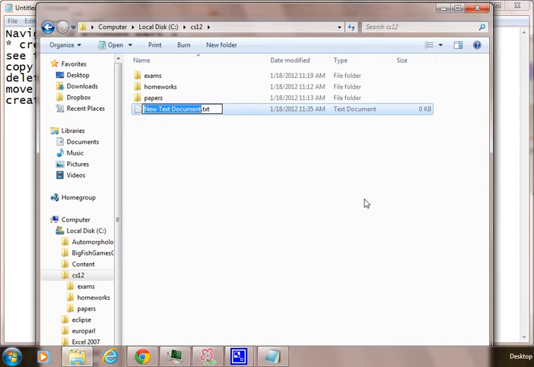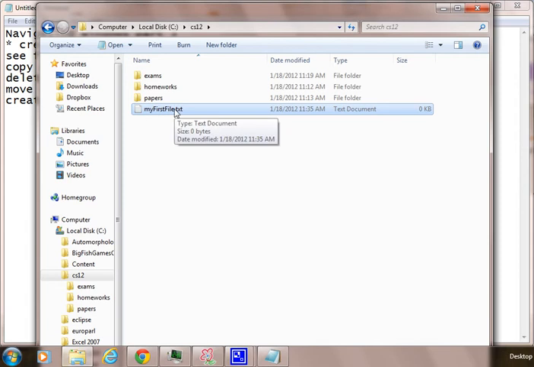Let's call this my first. We'll name it with camel case, lowercase my, capital F, my first file. You see how it goes up and down, sort of like the humps of a camel. After the first word is in lowercase, every word afterwards, the first letter is in capital. My first file .text, and here is my file.